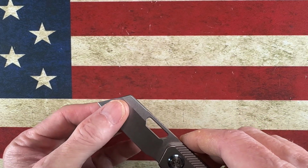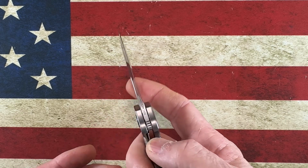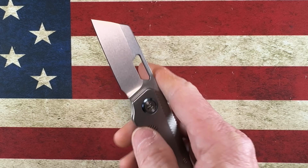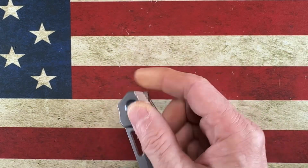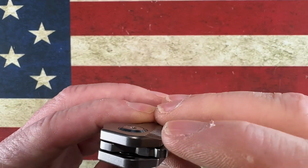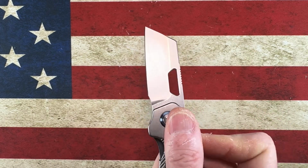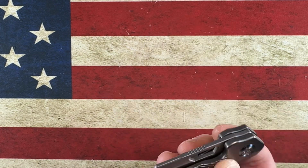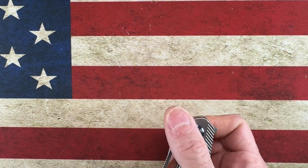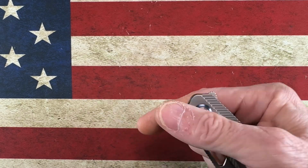But I love the deep hollow ground blade. Very sharp. I love the liner lock. I love the little flipper tab. See how low profile it is? Kind of pushes straight down. You can push button it, but it seems to like to light switch.